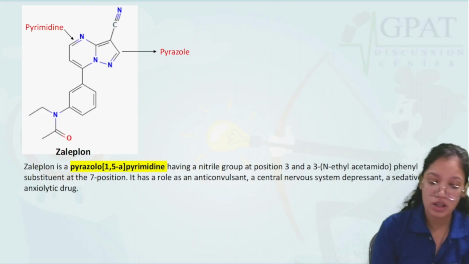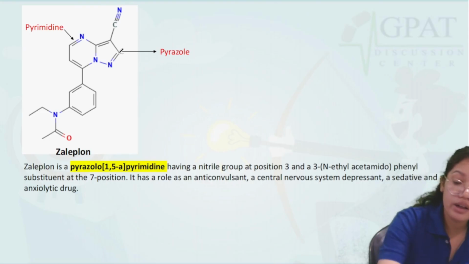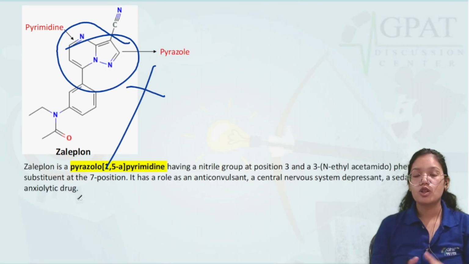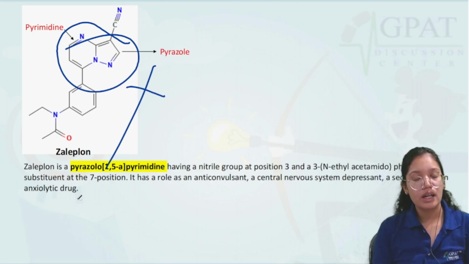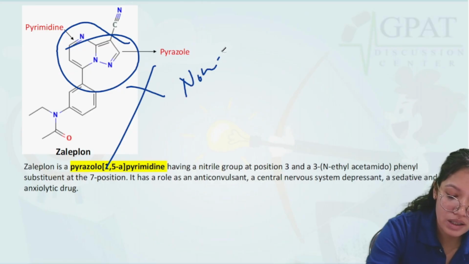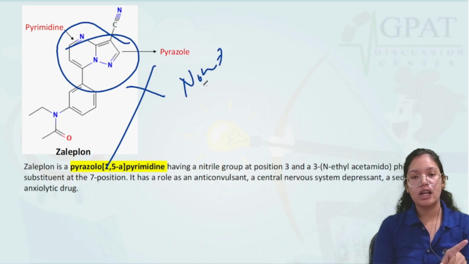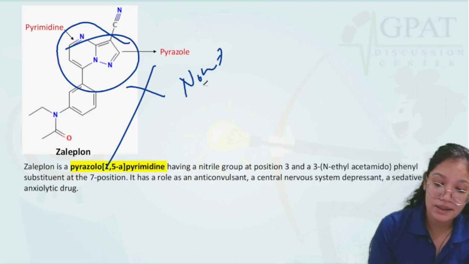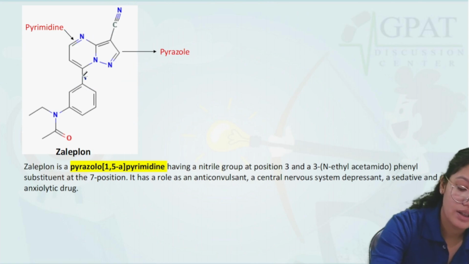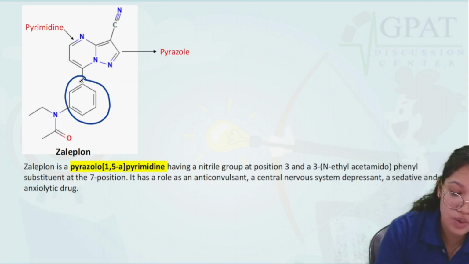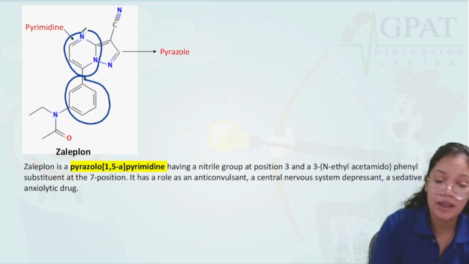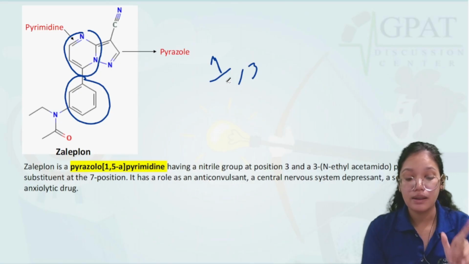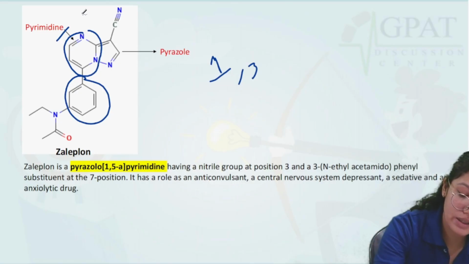So first the structure here. Now here we don't have any benzodiazepine ring, so it is a type of non-benzodiazepine. So first thing we got to know is it is a non-benzodiazepine. It doesn't contain any benzodiazepine ring. Next we have a phenyl ring here. Next we have a pyrimidine ring. In the pyrimidine ring, at first and third position we have nitrogen as a heteroatom, and it is an unsaturated ring. So that is the pyrimidine.